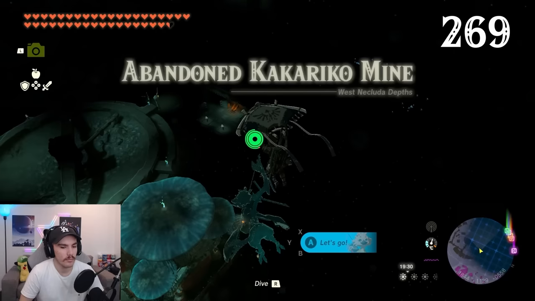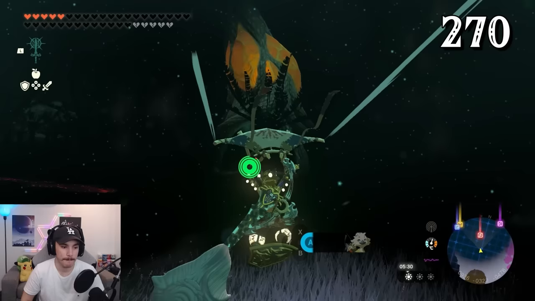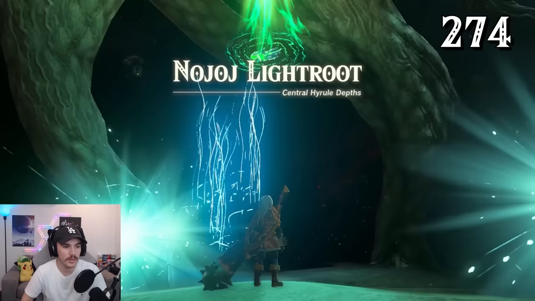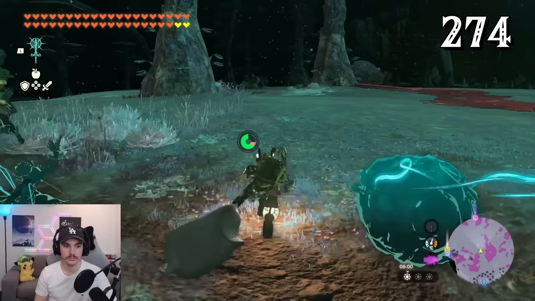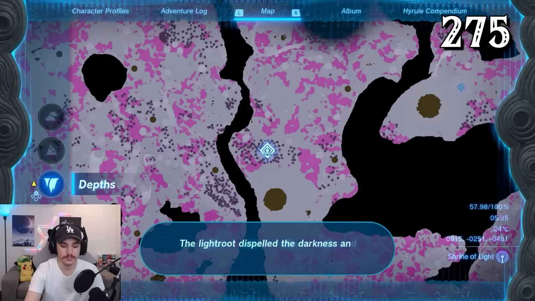As I adventured down here, not only did I find countless abandoned mines, but I also found Queen Gibdos, and after touching light root after light root, by day 275, I had finally found a frox. You thought I was gonna say mapped out the whole depths. You would be so wrong.